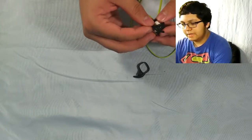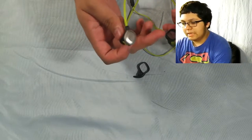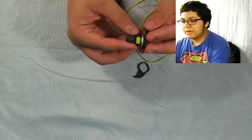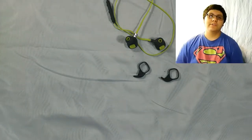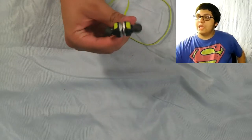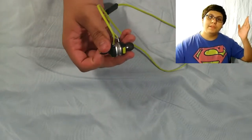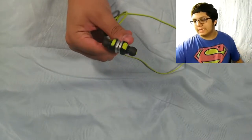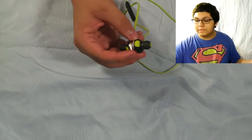Also the hooks for the ears — kind of disappointed with that as well. I actually have them right over here. The hooks are a bit disappointing in all honesty. I don't know how these are supposed to actually work. You put them on to your earbuds — this is the left ear so it's facing that way — and it's not like you can turn it around, because the little cuts don't line up, and you can't turn it the other way either because then it just doesn't work. The hooks are completely useless. I didn't even need to use them — I just wanted to see how they tried out — and it was just awful. I do not recommend that part at all.